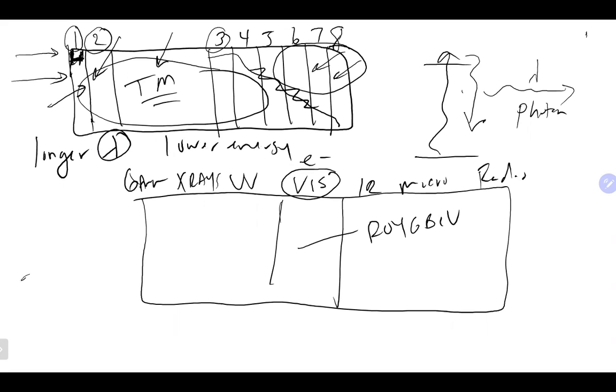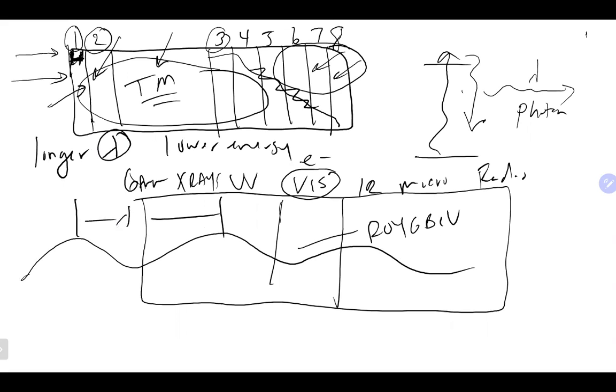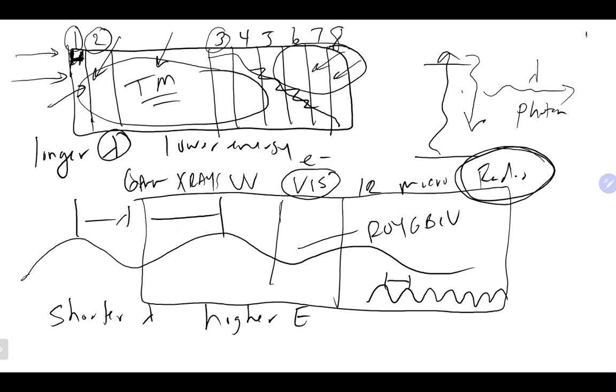So if you have a wave that comes all the way across, with a very long wavelength, it will have a lower energy. If you have something with a shorter wavelength, that usually corresponds to a higher frequency and a higher energy. That would be like a wave where it just keeps going and going, with a very short wavelength between crests. On this part of the spectrum where radio waves are, that is a longer wavelength, lower in energy. As we progress to the left, we get a much shorter wavelength and higher energy, where gamma rays are basically pure energy.